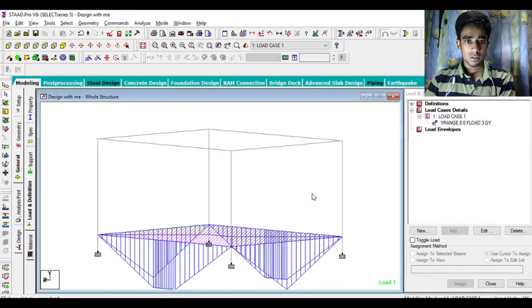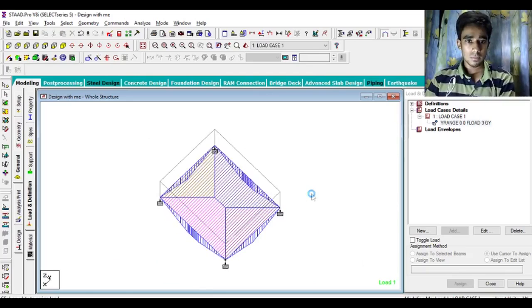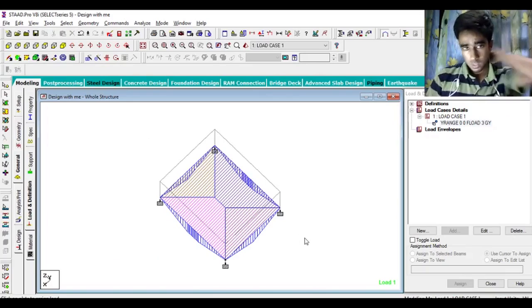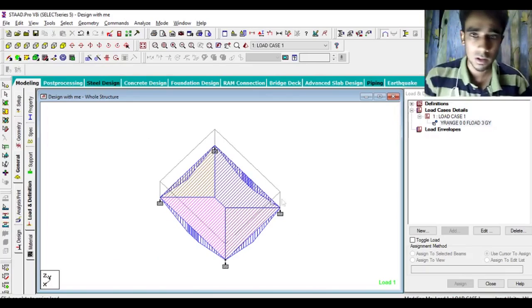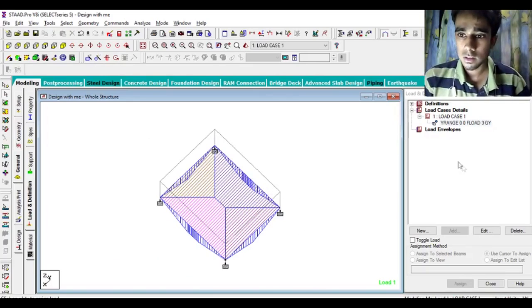I'm not getting why it's taking like this. First part is okay. This is how the load distribution looks like and appears to be. But why is it that it's assigning it somewhere else?